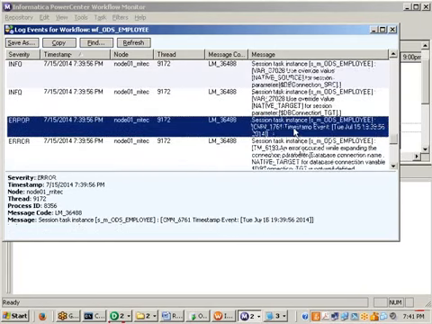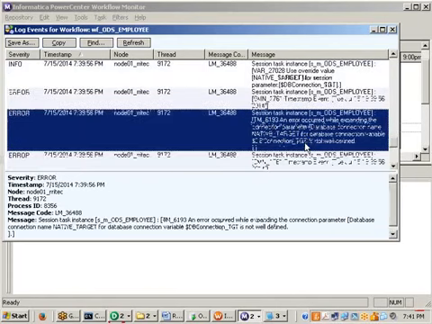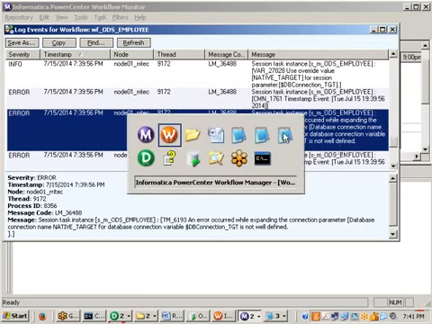What is the error? Session task instance S_M_ODS_employee timestamp instance connection parameter database connection name native_target for database connection variable $DBConnection_TGT is not well defined. Okay, native_target. It is not well defined.